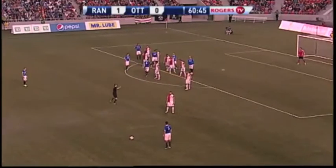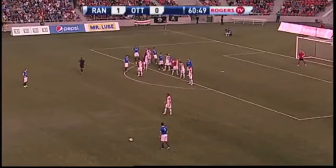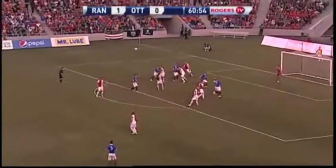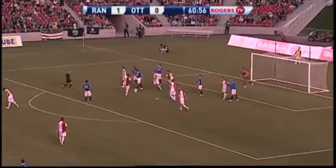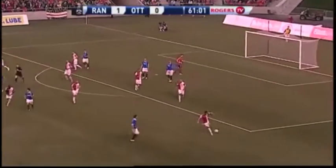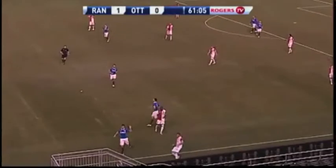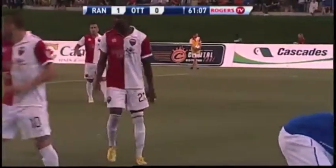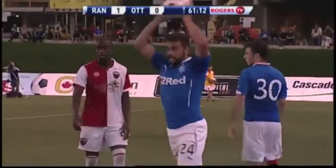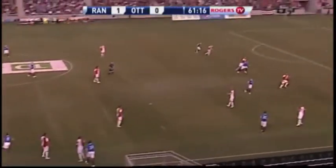Any slight deflection will take it beyond the goalkeeper. They've got to be very careful that it's not out and not back towards their own goal. Wallace gets set, chips that into the area, and again, free kick awarded, Fury FC, and they dodge yet another bullet. I'm not sure if that was against Mosney or against McCulloch, but McCulloch is just showing the referee that his shirt was pulled all the way down around his stomach area almost, and the referee's having none of it.